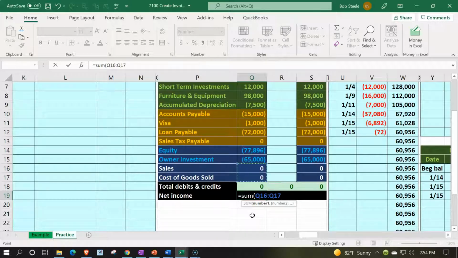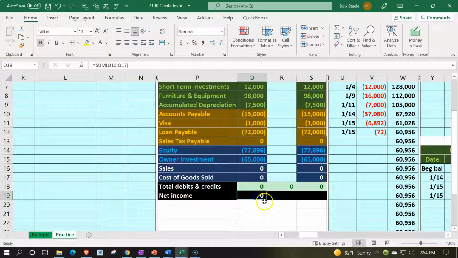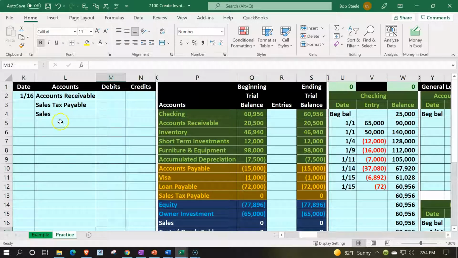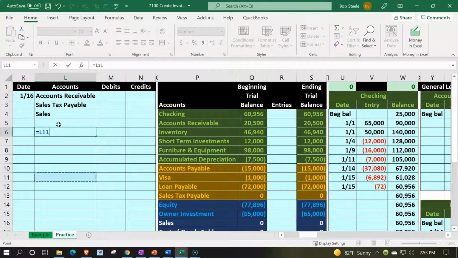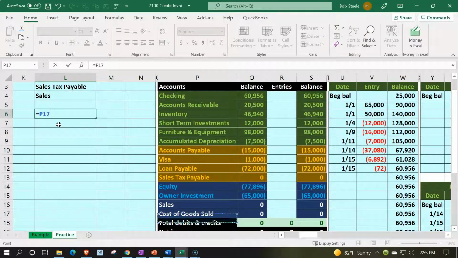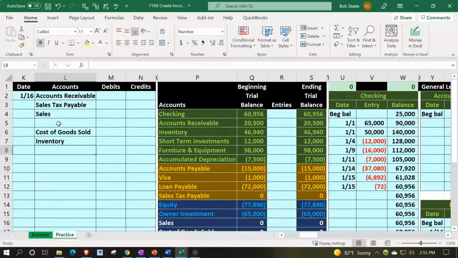So that worksheet, notice, is a very nice worksheet that can tell us what the change is to those items as well. We might do some formatting to them later, but we'll sum that up for now. So this is our setup. Now we've got the sales, and then we also know that there's going to be cost of goods sold affected. And then the other side is inventory. So this is our normal kind of invoice type of journal entry.